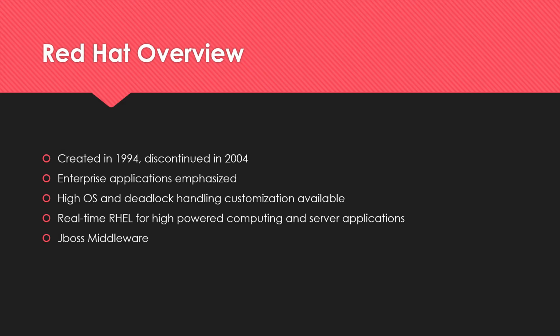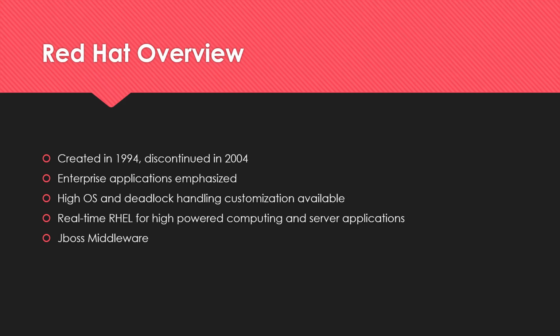Real-time implies that the machines that make use of the OS perform time-critical functions and have deadlines that must be met, such as those required by high-powered computing environments and server applications. To meet these deadlines, both hard and soft, real-time RHEL employs algorithms that are optimized for maximum throughput, meaning that they try to process as much data in as little amount of time as possible. They also impose much more rigid deadlock handling mechanisms on processes than standard Red Hat does.